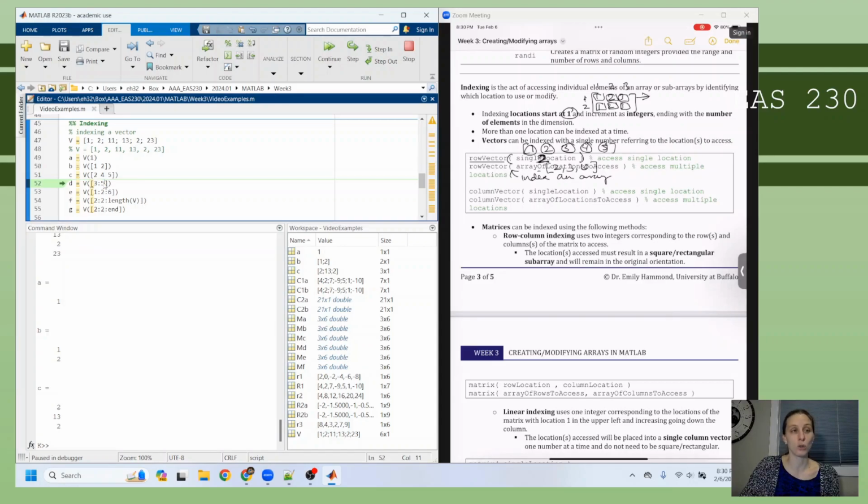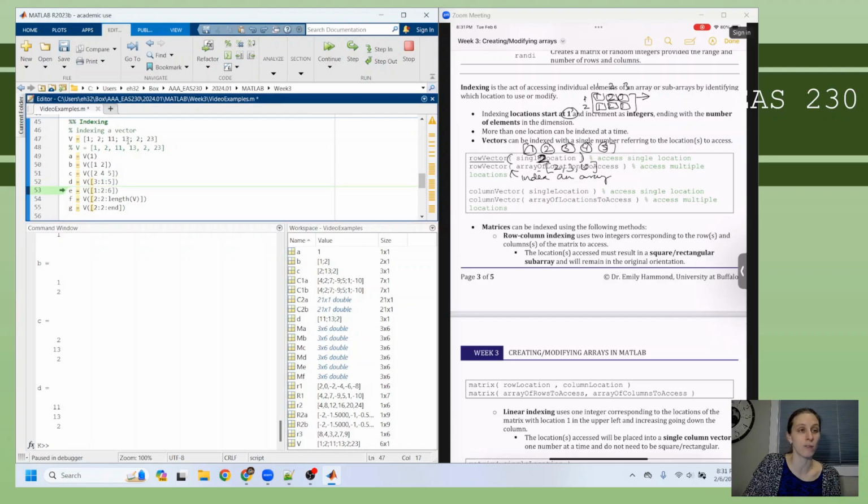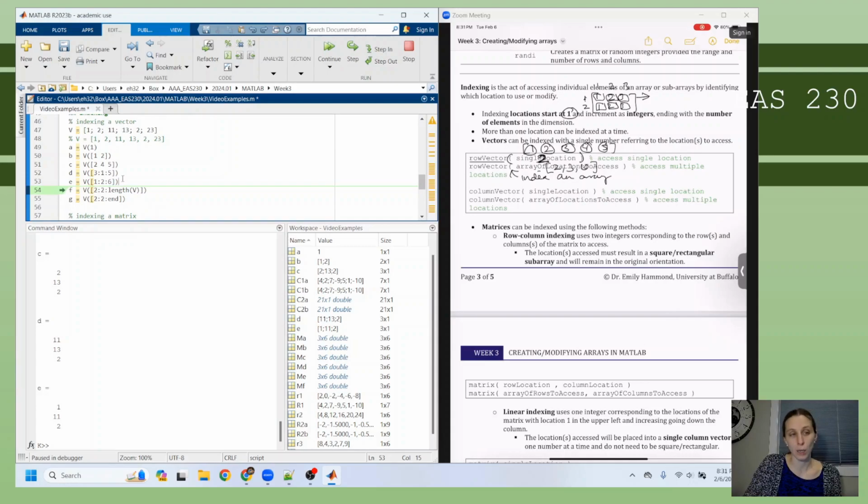Here, I have fancy notation, so I didn't mention this, but this is shorthand for an increment of 1. So this is another way to type an increment of 1. I don't need that 1 there. It does the same thing. So here I'm indexing locations 3, 4, and 5. So here's locations 3, 4, and 5. It corresponds to the 11, 13, and 2. Here I'm indexing locations 1, 3, 5, and then I get as close to 6 as possible but not over. So 1, 3, and 5. So these I'm indexing the odd numbers.